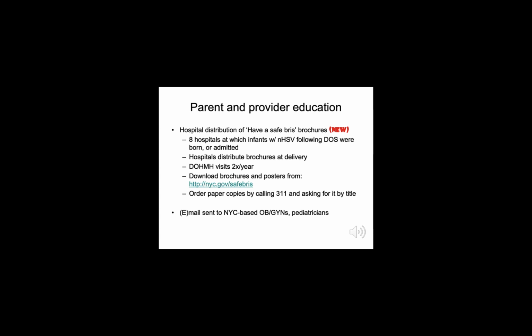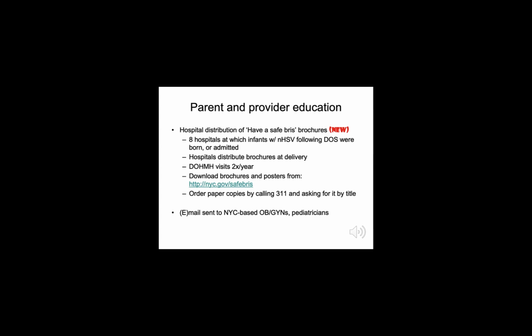We visit twice a year to confirm that they have the most recent brochure, to understand their current distribution strategy, because even though they're all giving it out at delivery, they're taking different approaches. And we've also developed posters that can be posted anywhere that the hospital sees fit, either on labor and delivery or on the postpartum ward. These brochures are available in English and in Yiddish and can be obtained by calling 311. We also have sent out an email to all New York City-based OBGYNs and pediatricians, informing them about this parental education effort and asking them to work with us to inform their patients.